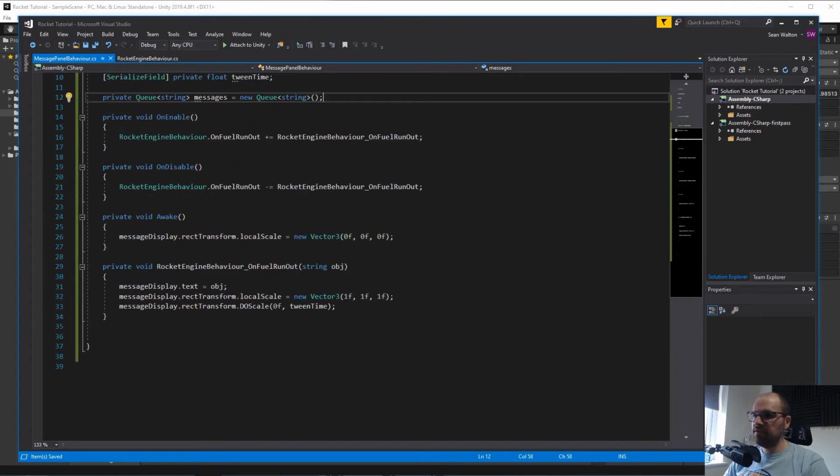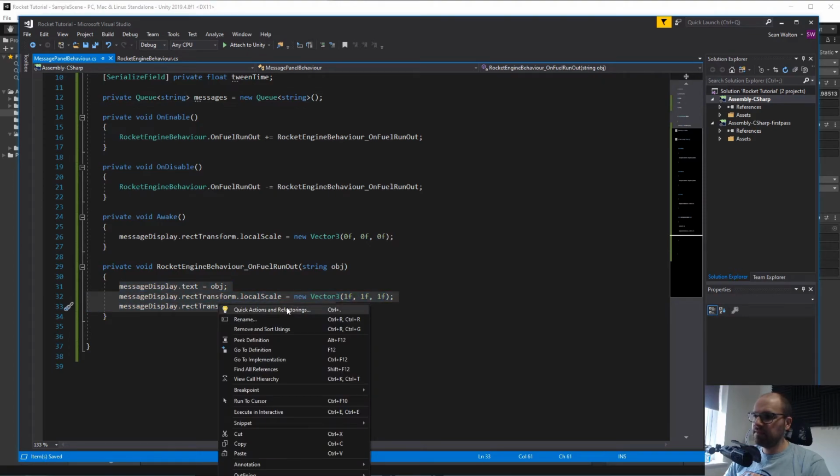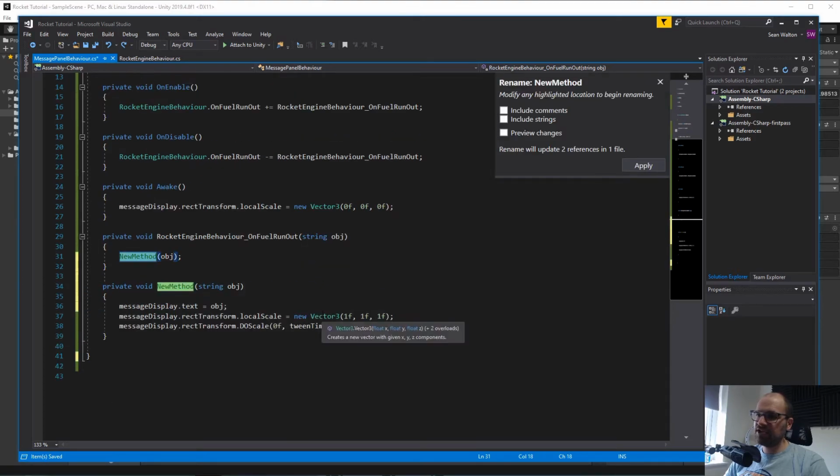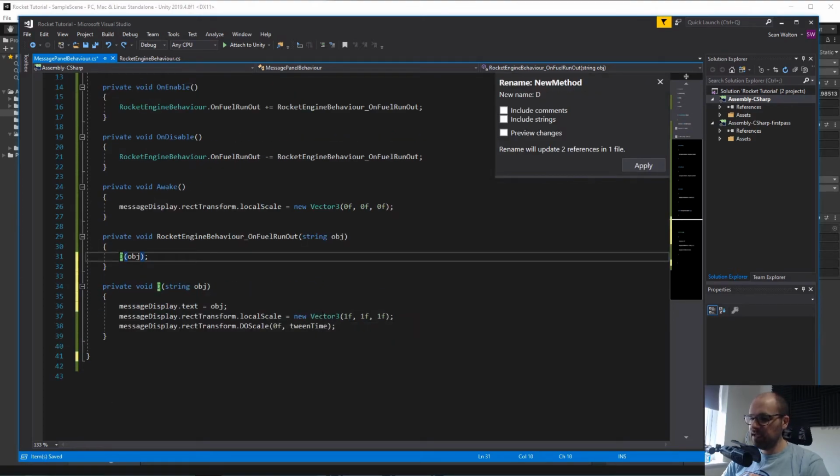And then I'm going to extract this method, because this method is actually display and start display message, right? Display message and animate.